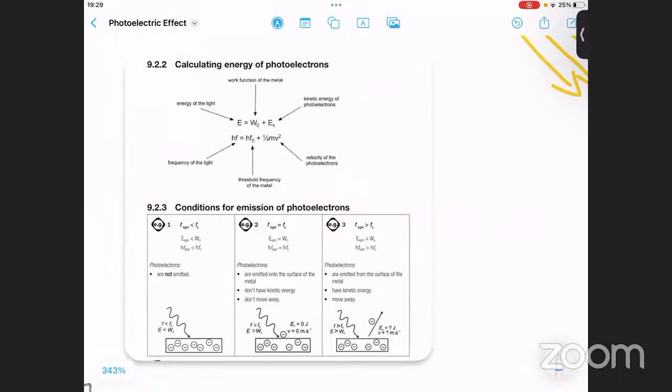So I hope you guys now have a better understanding of that formula, which says the energy from the sun is generally equal to the minimum energy required to release or emit those electrons from the surface, plus the energy that moves those electrons. That is the full, complete formula.